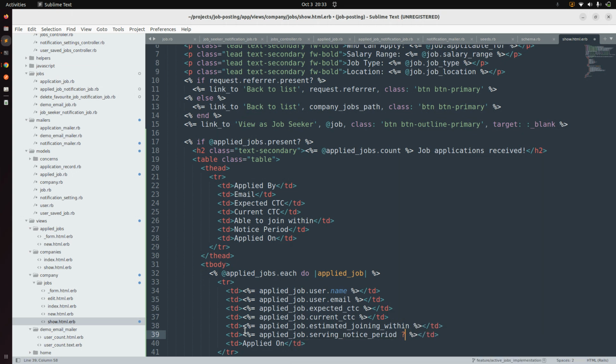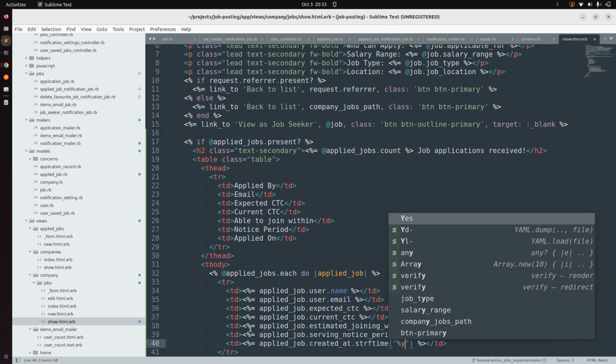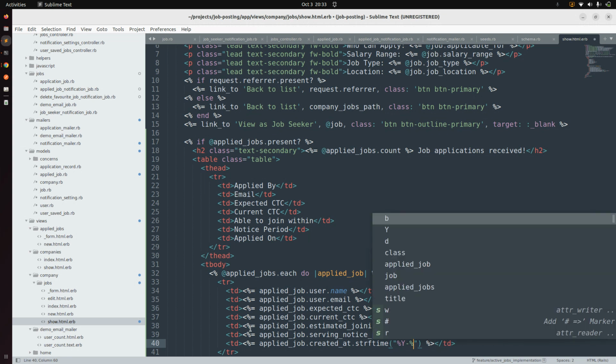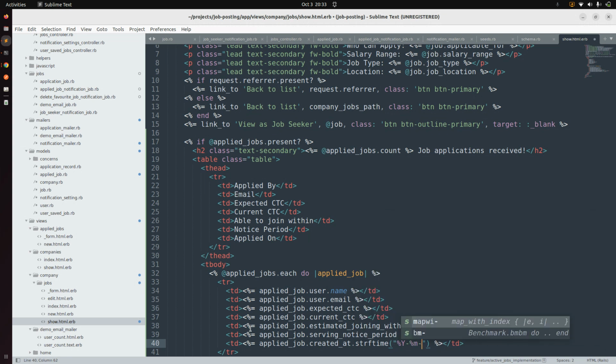Okay, if it is true, then yes, otherwise no. Okay, and then applied_job.created_at.strftime, and here let's say %d.